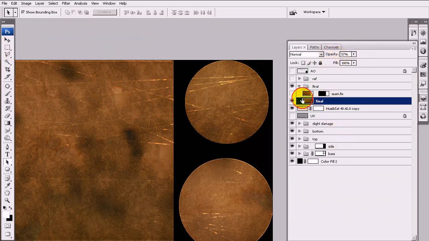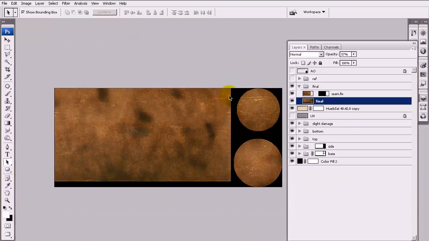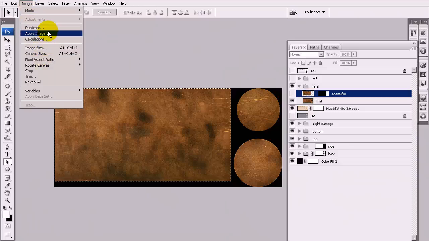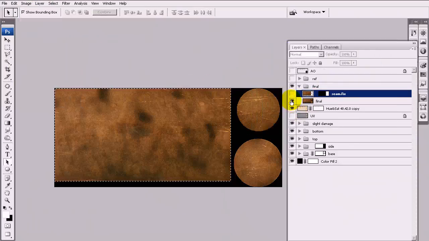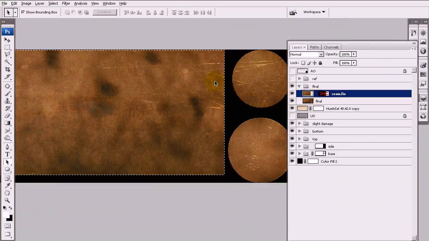And remember, this is a circular object, so to get rid of the seam, it's a very quick and easy fix. Just Control click on the mask for the side, create a new layer, go to Image, Apply Image. Alright, let me just hide the mask, and then flip it while you still have it selected.